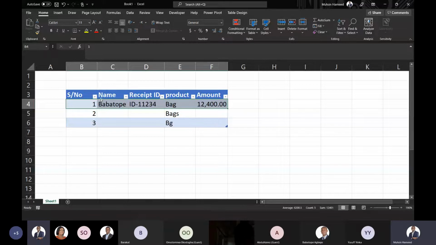These are the details. This is the serial number. Yes, of course, this has to do with the data source. This is the name of the customer, the receipt ID, the product, and the amount. So this is a complete record for a single customer.